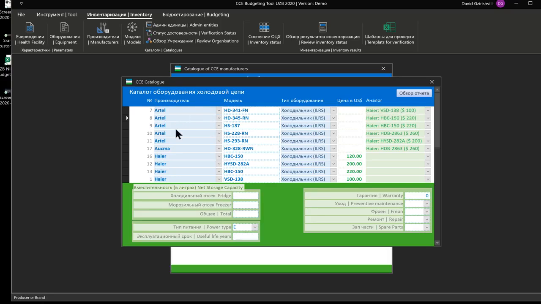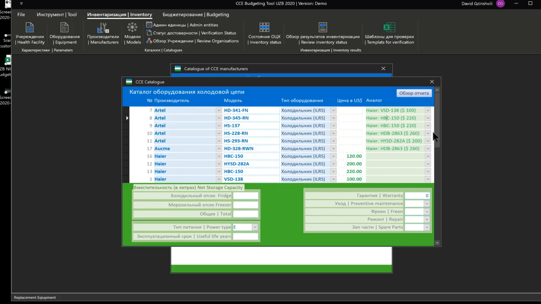Now we have to define what the model is. A model is when we assign to a manufacturer brand a specific number, a serial or model number. We define what type of equipment it is, and then we either define the replacement price, or we use, let's say, the HBC 150 as a reference price for others.